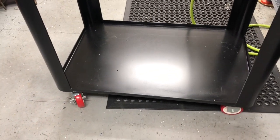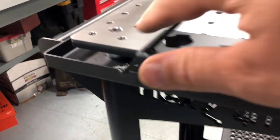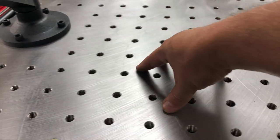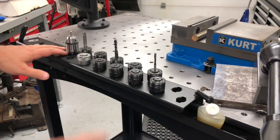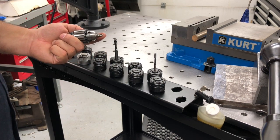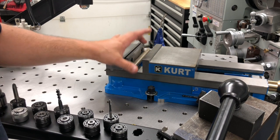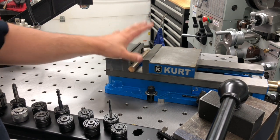The cart is extremely well made — it's 3/16 welded up steel, it's got the water jet flex arm logo, a little tray around the whole entire cart, and a handle to move it. We have a 5/8 thick steel Blanchard ground top with all these tapped holes so you can locate your Curt vice anywhere you need to go. I got the tap holder rack with mine, where I hold all my various tap holders. There's also a Jacob's chuck which you can put a countersink in — a really neat feature.